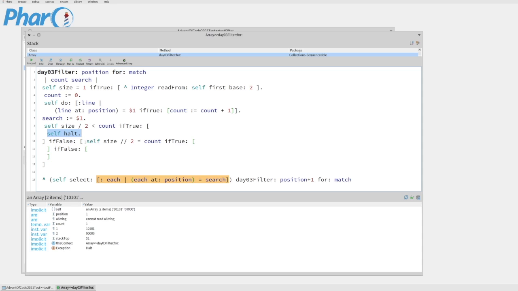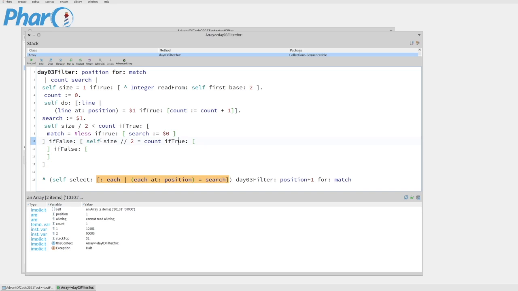So match equals less, was it? If true, then set search to 0.